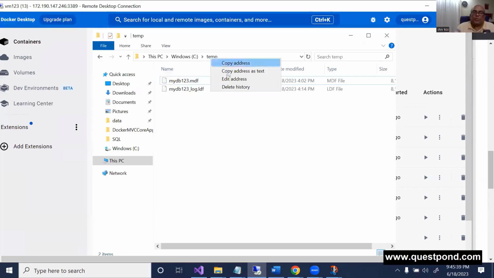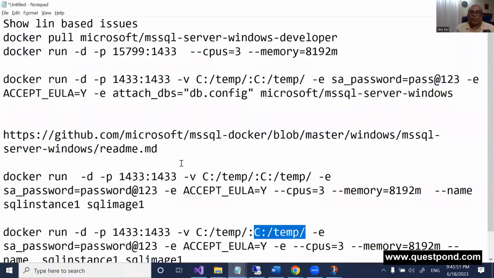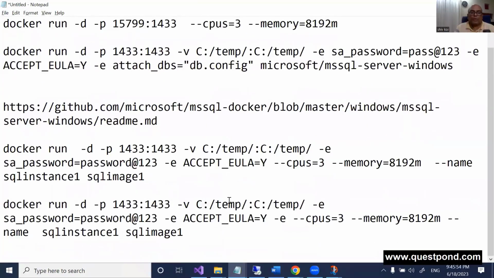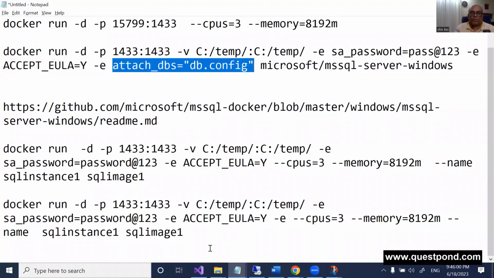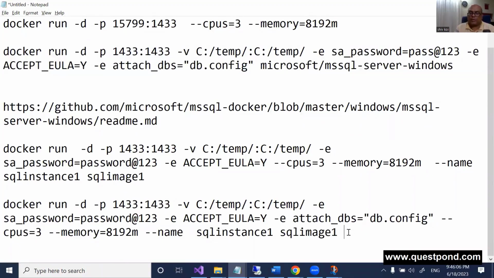So let us go to edit out here and I'll say cmd. So we'll run our command from here. Now, the only thing that will change in the command is, everything will be the same. Only thing is that we will now have the db config file attached, dbs.dbconfig. That's the only thing we need to put. So just copy this. Other things are all the same.